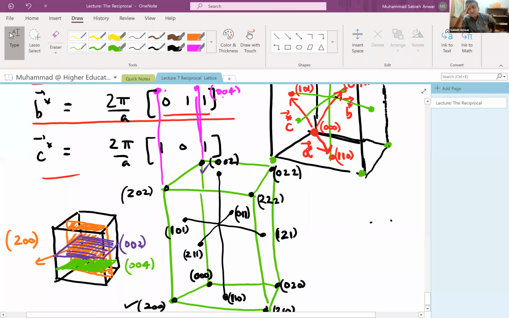By all of this discussion, do you find any, of course, the resemblances between the direct and the reciprocal lattice are clear. Both of them are lattices. They represent points in space. And we know that in the reciprocal space, each point represents a plane. It stands for a plane in the direct space. But are there any other differences which stand out as far as the direct and the reciprocal lattices are concerned? Any conceptual differences that you find? So I give you 1 minute to think about this, please.